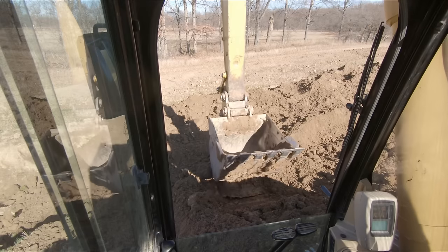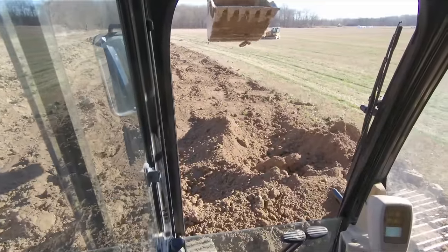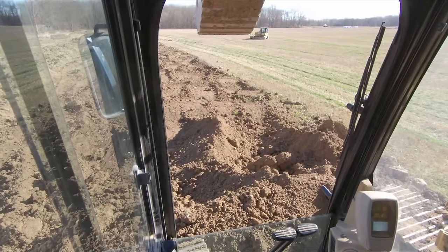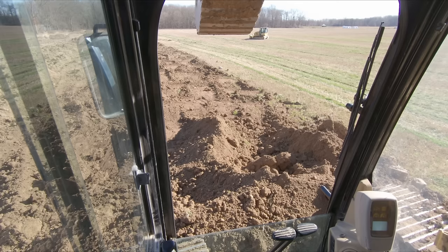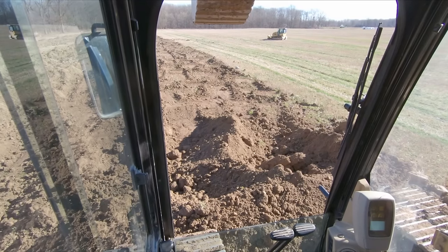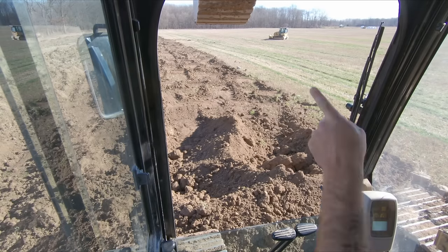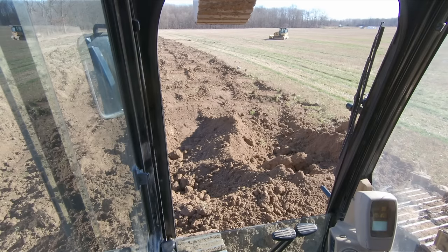And so a lot of times what I'll see guys do is in a craning situation, you may have your load out here and you're trying to lift something heavy, and everyone's tendency is to try to stick out because that would lift the load higher. Well, what happens, especially when you get out there a ways and you got a heavy load, is that stick cylinder is not powerful enough to push that stick out with a heavy load on it. So there's a couple options of what you can do. The first, if you've got overhead room, the first thing you can do is use your boom cylinders and boom up. You're gonna have far more power with the boom cylinder.